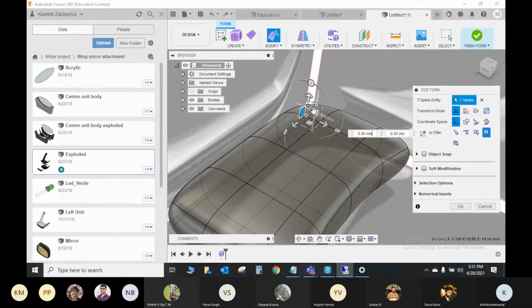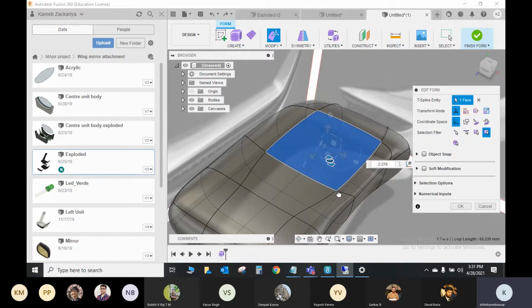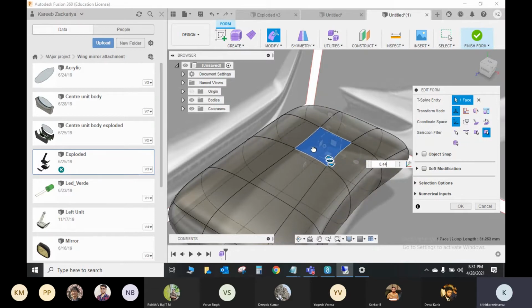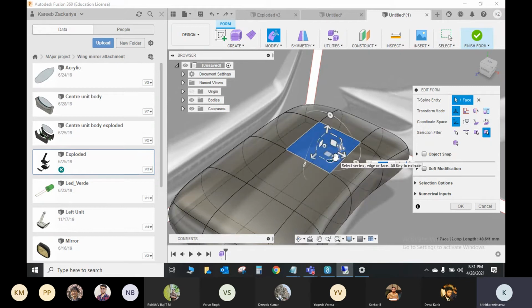Okay. So these handles, you can make it bigger in the respective planes. This corner thing that you're seeing, make it bigger or smaller with this. So it's all intuitive. You can just understand it by seeing.